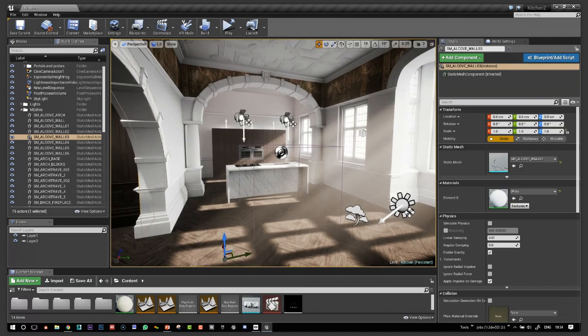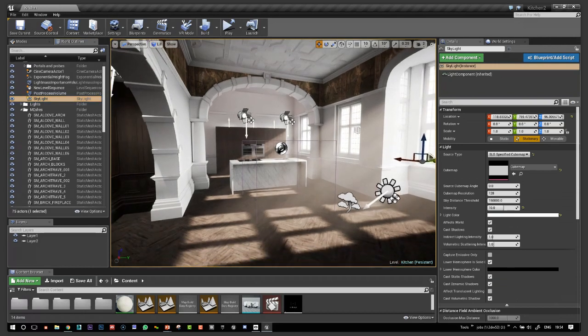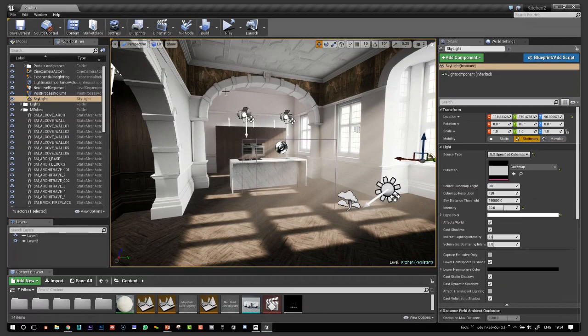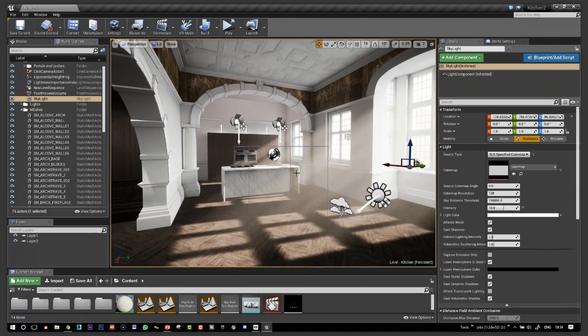The skylight is set to stationary, and it's incorporated into the lighting calculation, and once that's done, it's baked onto the geometry, and I can now enjoy my pre-calculated light.